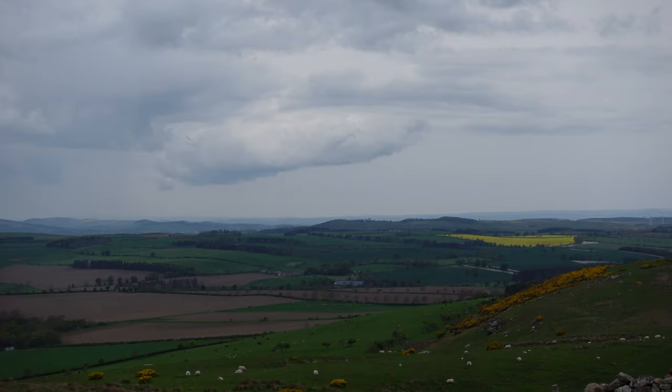Sometimes you've just got to make a decision with these places. Is it worth hanging around or is it worth moving on? Because it's so flat, there's absolutely no sign of any light coming through at all. All we can see is rain off in the distance back over that way. There is some texture and detail in the clouds that way, which could be quite interesting. But these rocks themselves, there's no actual light on them at all. And I think it needs that.